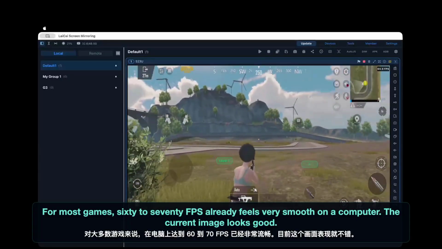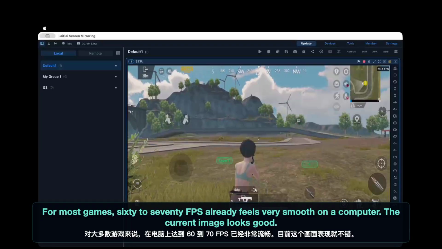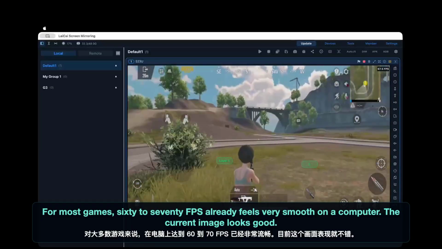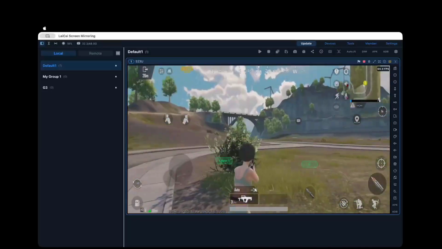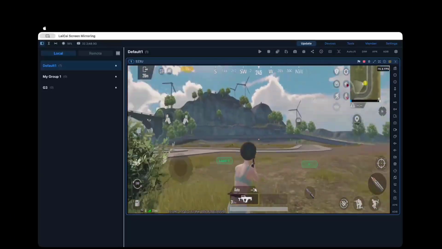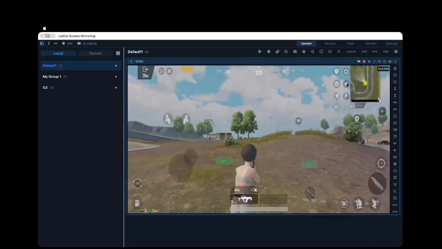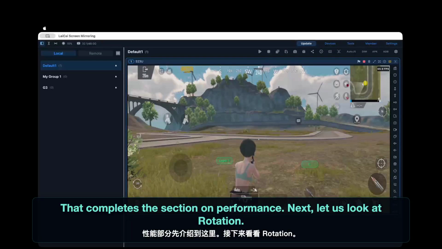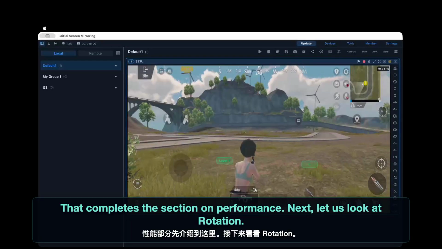For most games, 60 to 70 FPS already feels very smooth on a computer. The current image looks good. That completes the section on performance.